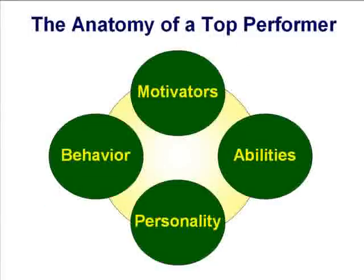And last but not least, we look at a person's behavior. Now, behavior and personality are 2 different things. A lot of people try to lump them into one category, but these are 2 different elements where some folks end up getting confused and mixed up. Personality, as I mentioned before, is sort of like a computer operating system. It runs behind the scene and it's kind of operating in the background. A person's behavior is what you see and experience on a day-to-day basis. When you interact with this person, when they interact with clients and customers, it's the wrapper, if you will, or the exterior of a person that everyone else is going to come in contact with. This also needs to be in alignment with what the position requires.